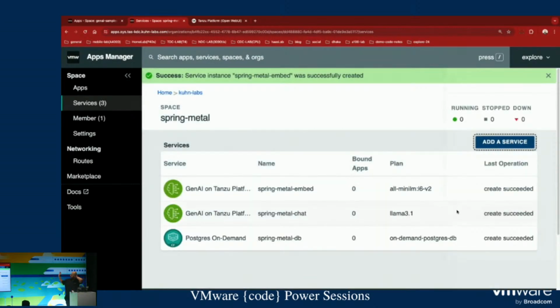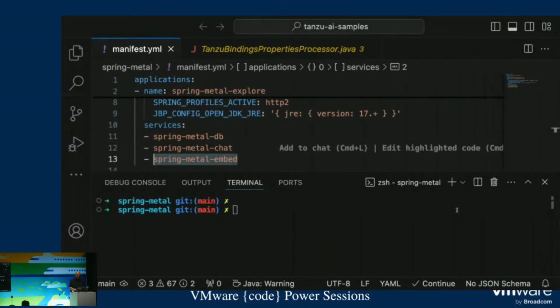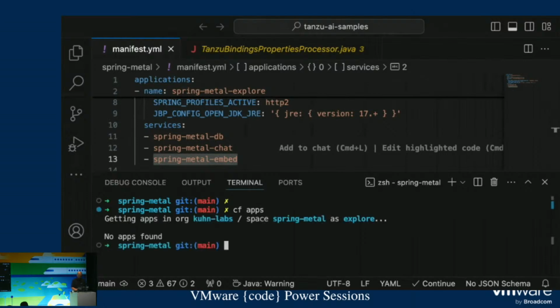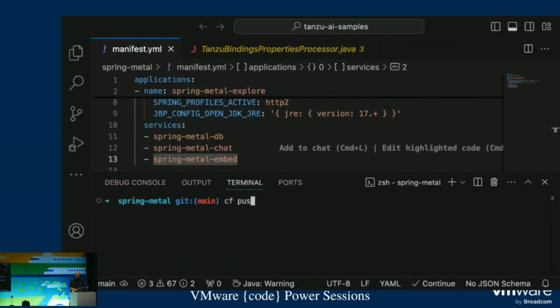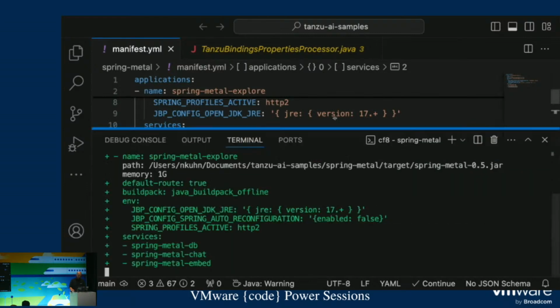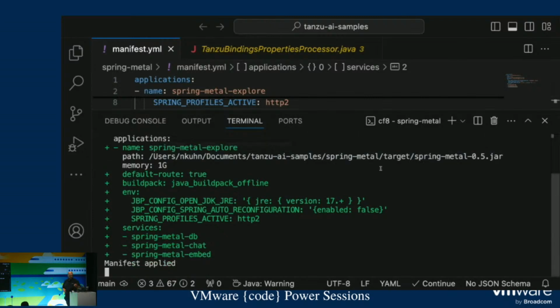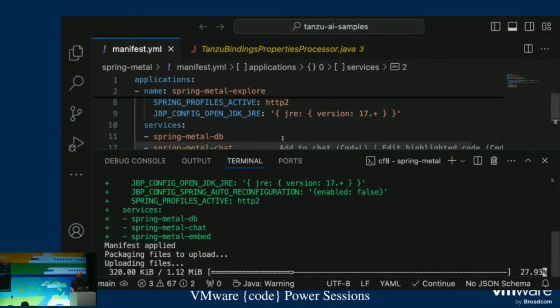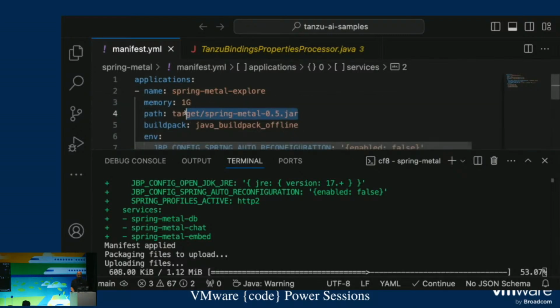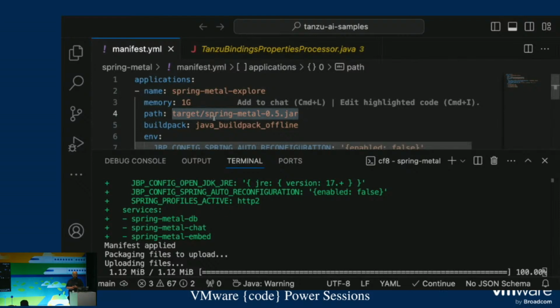So yeah, we pre-provision the services, the 2 large language models and the database. Let's go ahead and kick off that push. Hopefully we're still connected here. All right, that looks good. So let's go ahead and do a cf push. If you haven't seen this before, this is the cf push process that makes things so easy. I've got a jar file that's pre-compiled. That's right here. I compiled this jar file. That's my actual source code of my application. It's ready to go.